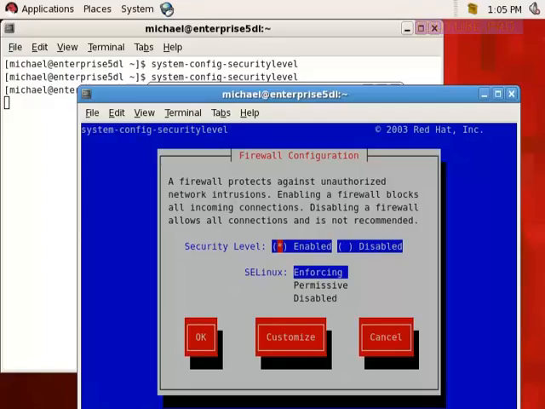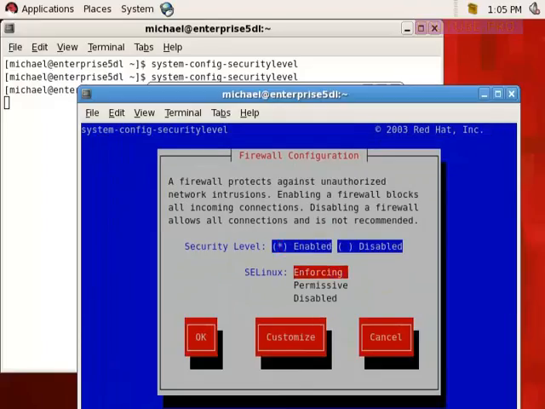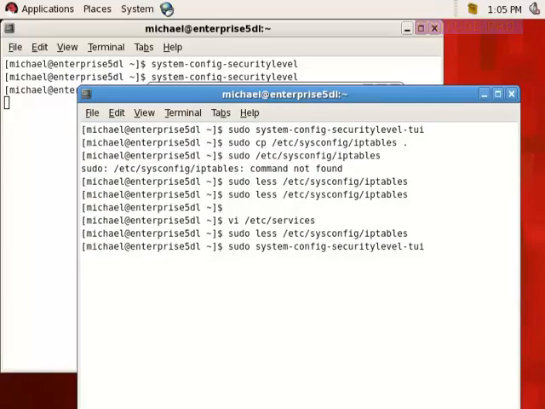The console-based tool actually supports making a network card into a trusted device, as well as specifying the network card used to masquerade the IP address on a local network. There's a lot to learn with firewalls, so I leave this task up to you. Don't forget to check the effect of changes on the /etc/sysconfig/iptables configuration file.